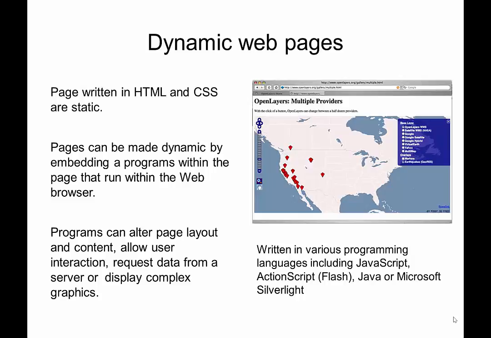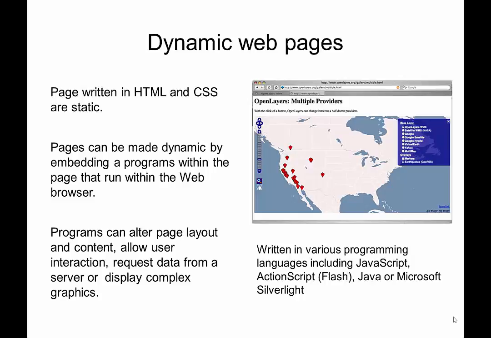And these programs come in a variety of programming languages. The most common and widely used is JavaScript, which is what we'll be using. But you also get these programs written in things like Flash. I'm sure you're used to Flash animations. That's an example. That's also something that's running in the browser. Java, Microsoft Silverlight, you may have come across. Now, the difference between Java and these other ones is Java comes ready wrapped in every browser that's distributed and is a W3C standard.